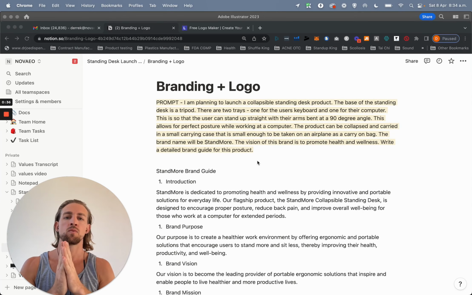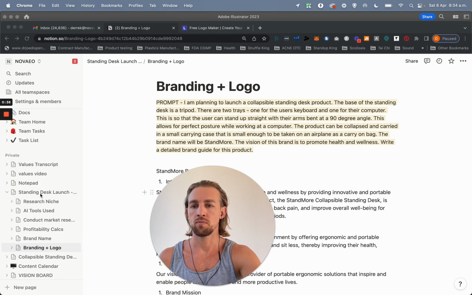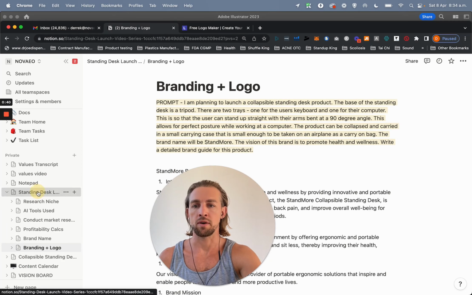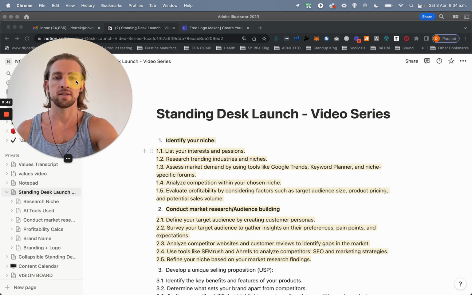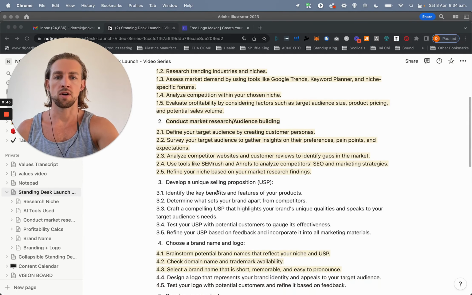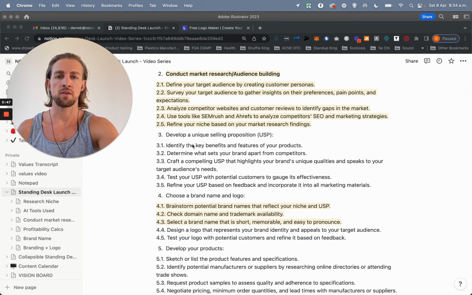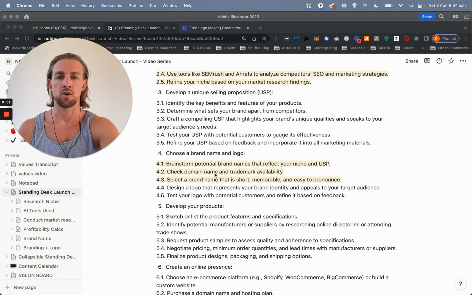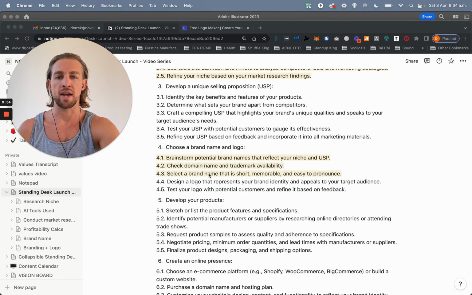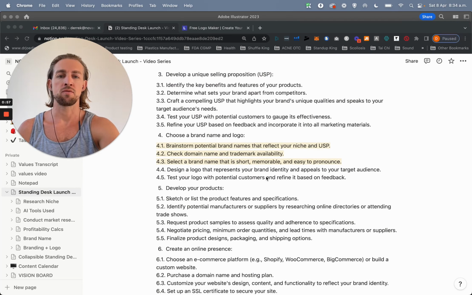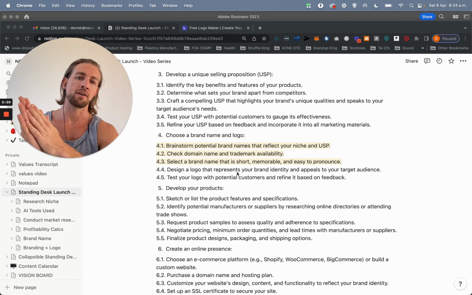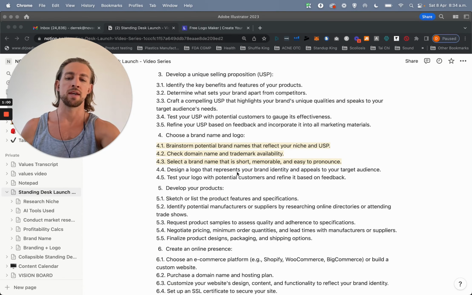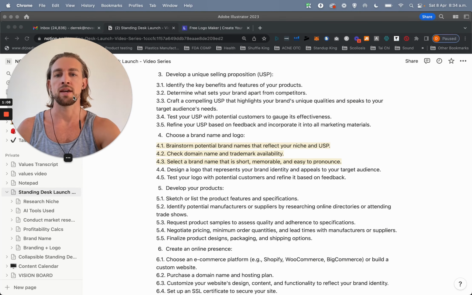But in essence, when you create a logo, and we'll just back up to show where we are in the series here. So we've done all this. I will do another video on creating a unique selling proposition. It wasn't really needed to do the logo just yet. We've already come up with the brand name. So now it's time for the logo. Having the logo drives a lot of other steps in the brand creation process because we need it to develop assets such as packaging design, websites, and all that.